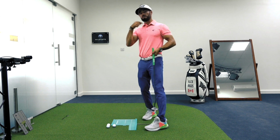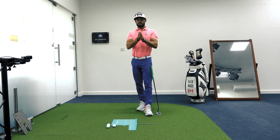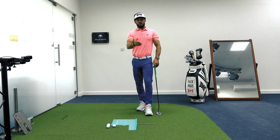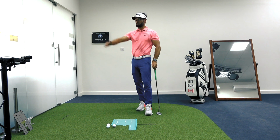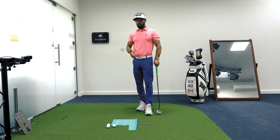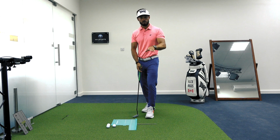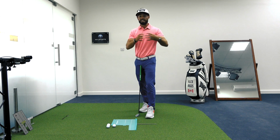And I think for a lot of people's eyes, they're not quite sure as to what that looks like. And I certainly see far more mid to high handicappers that open the face too much rather than not enough. Okay, and I see way too many mid to high handicappers whose putter blade works too straight or even more outside than those that work in. Okay, so this is not an all-encompassing, all of you must do this type of video, but this is certainly a tip that fits many of you.